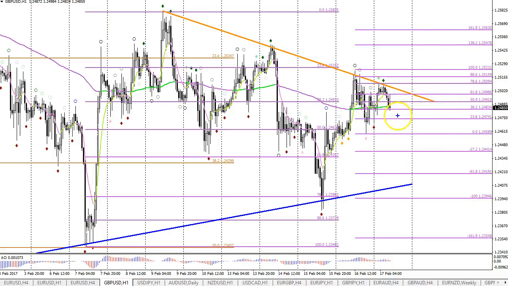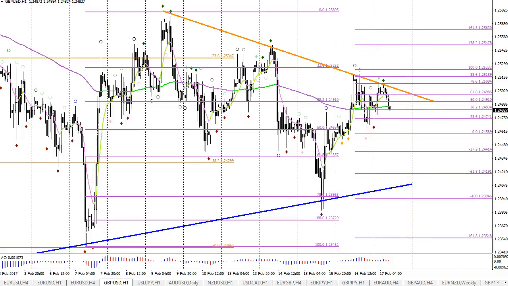So I'm not a big fan of shorting it. The moving averages are fully on top of each other, which means that breakout trades are dangerous. I'm not interested to trade it to the downside, even though I think it could get down in here because of the fact that it could become a triangle. And there's only a little bit of space before it hits the triangle. The only shorts that were interesting were at the resistance trend line, even the hook back. Now it's too late. It's too close to the bottom of the triangle. So I think it's wait and see till it gets down here or till it breaks above for upside.